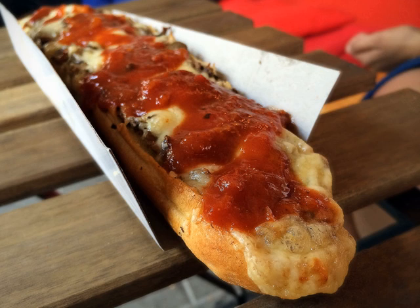Some zapiekanka stands even attained cult following, such as those located in Plac Nowy, 'New Square', in the Kazimierz district of Krakow. Once a Jewish neighborhood, Kazimierz declined into desolation following the Holocaust, but experienced a revival after Steven Spielberg shot his 1993 film Schindler's List on location there. The district became a tourist attraction and then a nightlife hub. The dodecagonal brick building constructed in 1900 in the middle of the square, which used to house a kosher butcher's shop, now serves as an outdoor food court operating into the wee hours, with numerous stalls serving all kinds of zapiekanki to partygoers made hungry by a night of revelry.